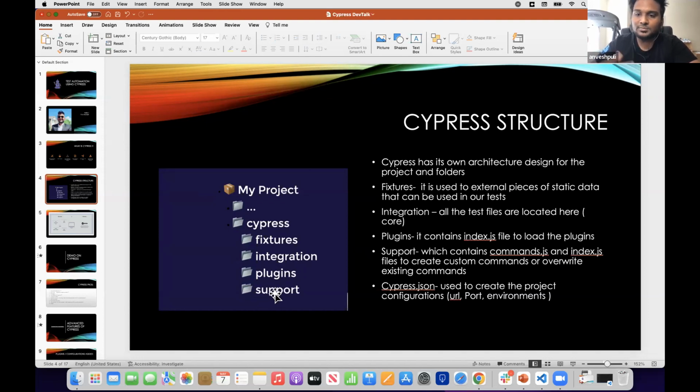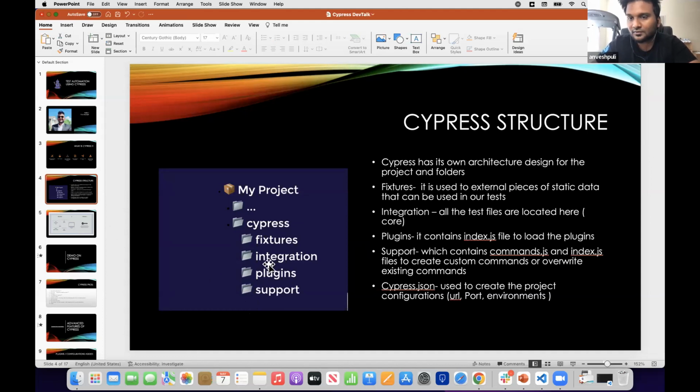And the support folder basically contains the core commands.js file, which enables us to use all the Cypress API methods and commands that are given by default. It also gives you access to implement your own commands as well. Right, so these are the four folders, and that's how the whole Cypress structure works.